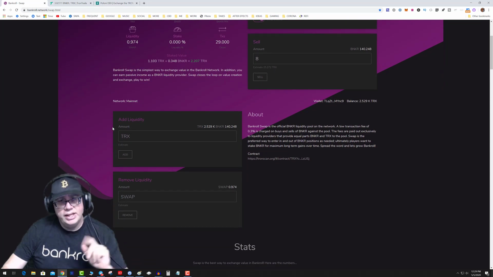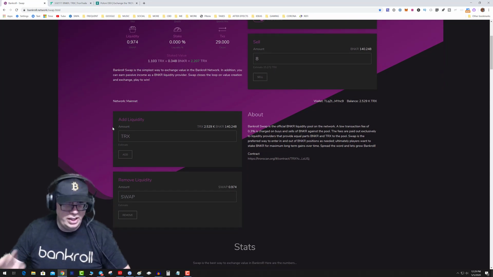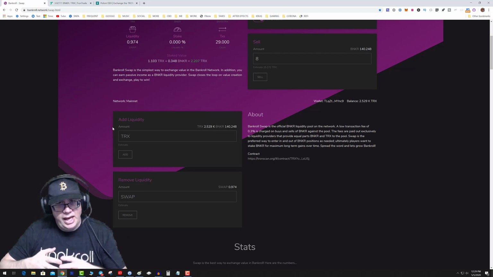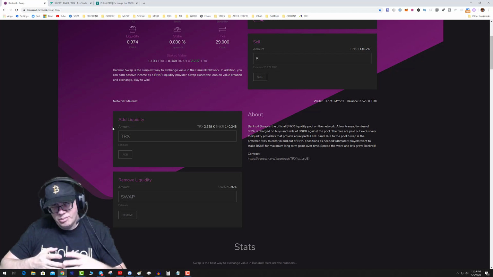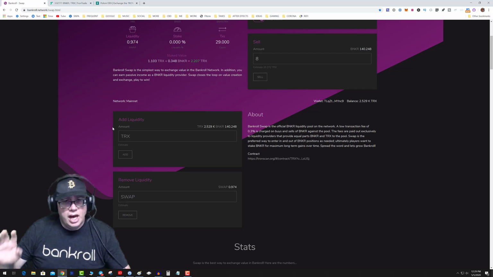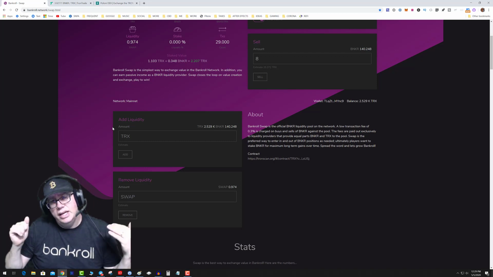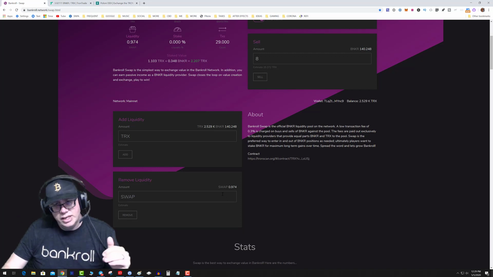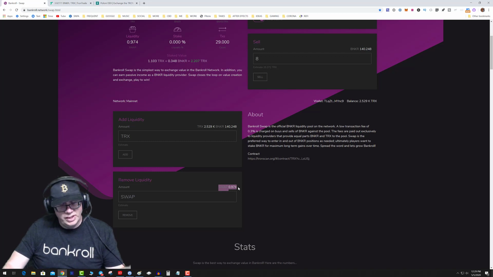Now, add liquidity. What is liquidity? This is a little more complex. Anybody can add liquidity to the pool, and you basically share part of that 0.3% of trading fees as people trade. Now, here's the rub. It's not technically that. The fees go into a reserve fund and are assigned to the value of your swap tokens.